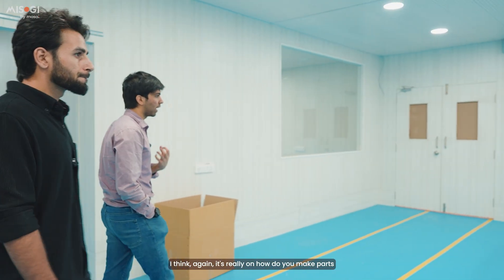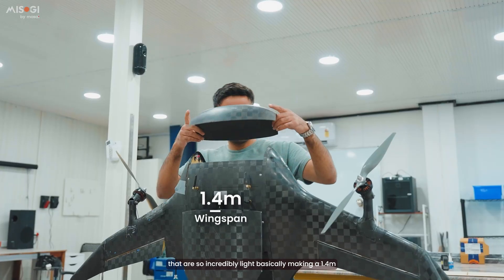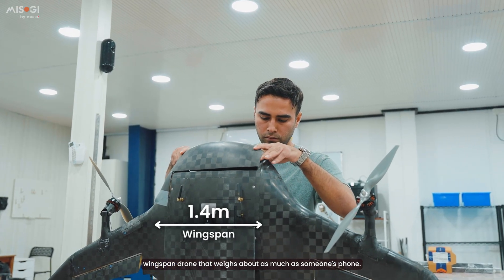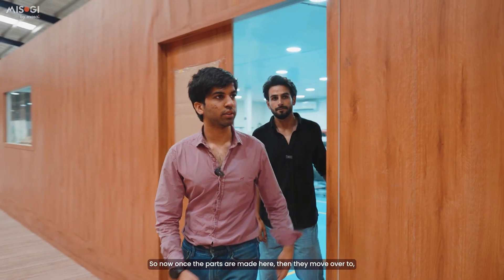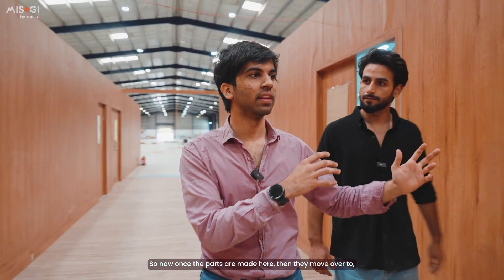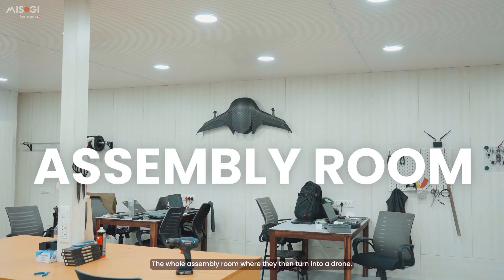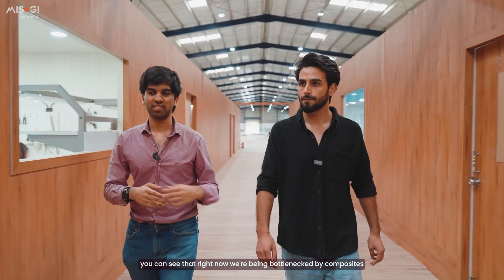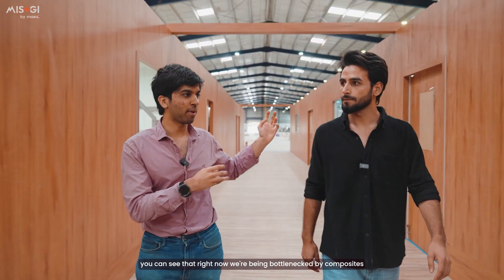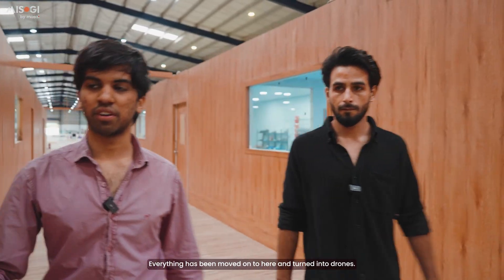It's a lot of work here. The core challenge is how do you make parts that are so incredibly light — basically making a 1.4 meter wingspan drone that weighs about as much as someone's phone. It's very difficult to do and this composite space is the core of how they make that possible. As we're ramping up composites, we're being bottlenecked by composites because all parts have been moved on to assembly and turned into drones.